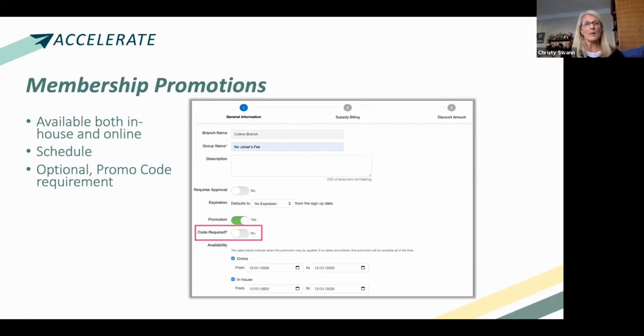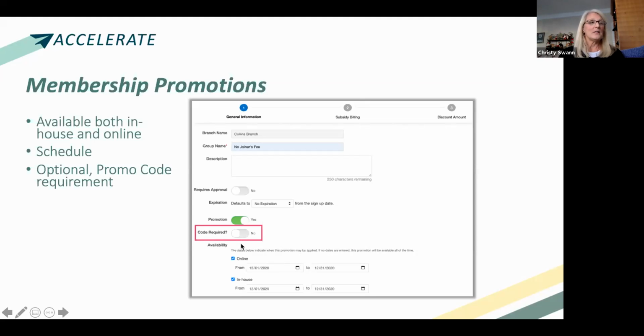You can actually set it up in your discount groups now, so that we are streamlining the process. Through this process, you can not only set up a promotion to take off a discount, whether it's a joiner's fee or percentage off or whatever, you can actually schedule it, which is great. Back when I was at the Y, I remember having to stay up till midnight or so to set up a rate, and then I'd have to do the same thing when it went away. So now you can schedule it and it'll just start up automatically.